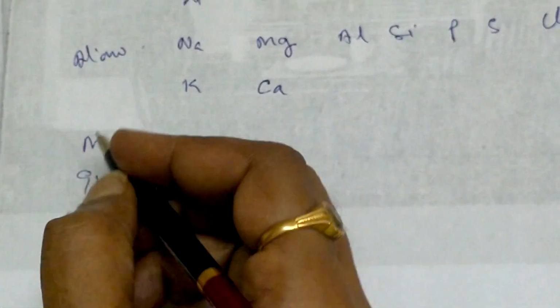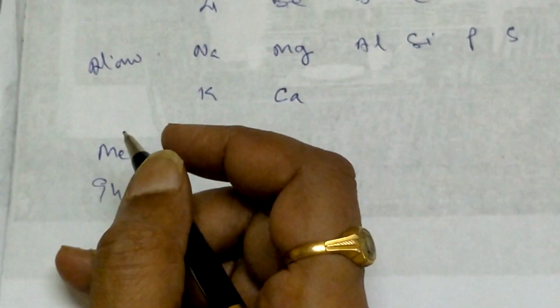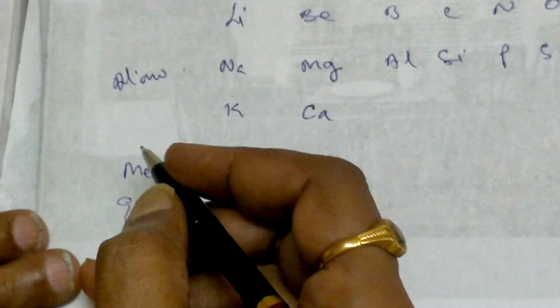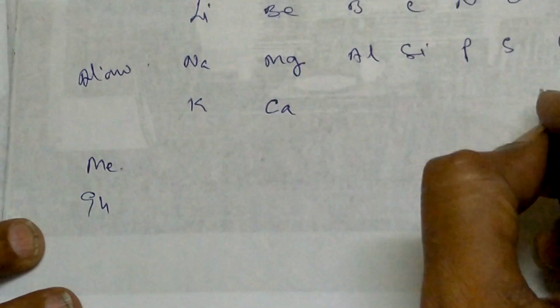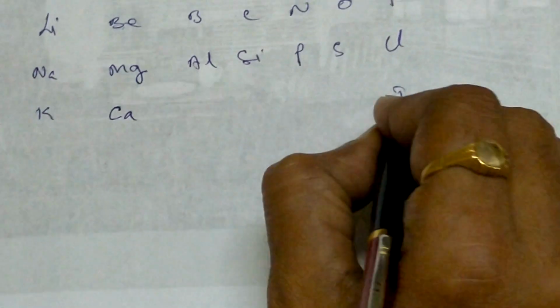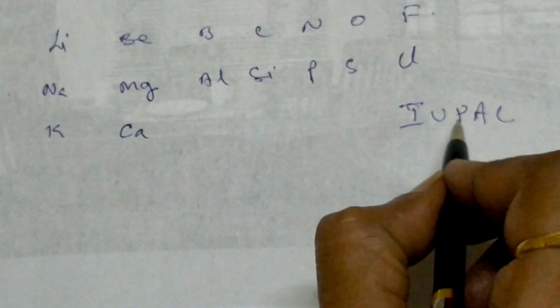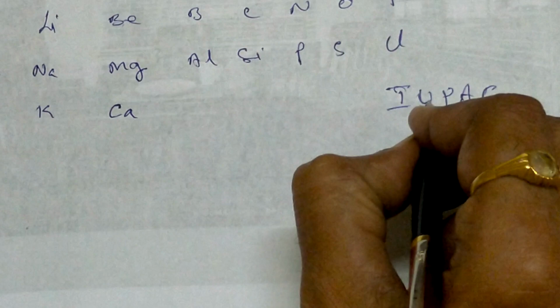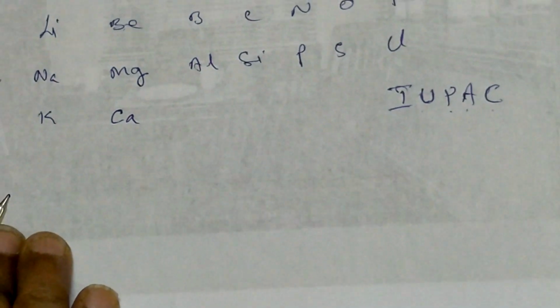Slowly elements are also found, but up to 94 also, not continuously. People know there are so many gaps. So he made a statement, first published in this. By the time IUPAC has come. What is IUPAC? IUPAC is the International Union of Pure and Applied Chemistry. They are the governing body for the entire world. So IUPAC has also come.